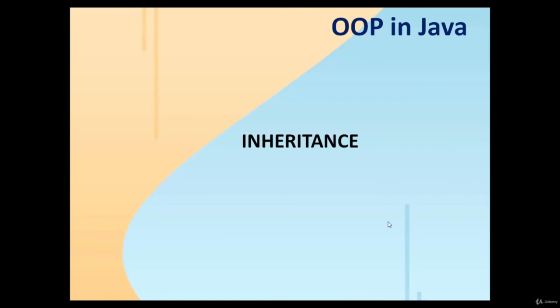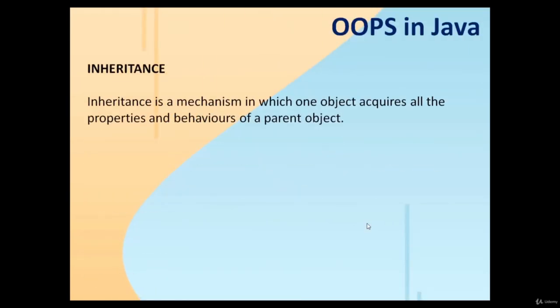So here we are talking about the next important feature of OOPS, which is inheritance. So what is basically inheritance, or why do we go for inheritance? Just imagine in our project, in our application, we need to have two or more classes which have some common properties or common functionalities. Rather than writing the code in each of those classes, we can use the concept of inheritance. So what is basically inheritance? By using inheritance, what are we getting?